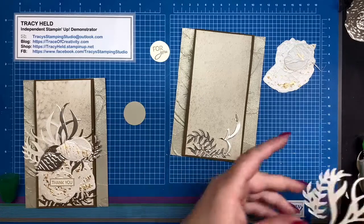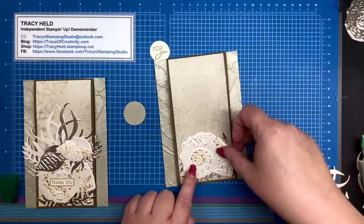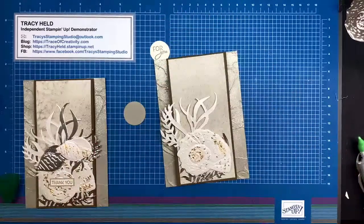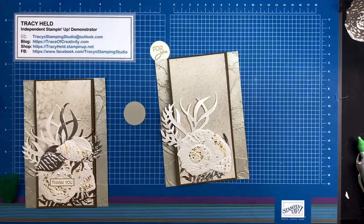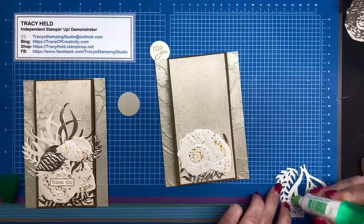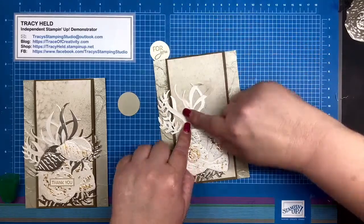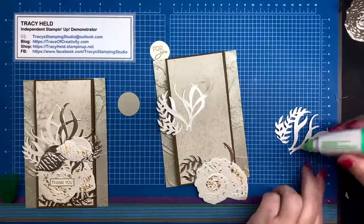When placing the other pieces, remember where your shells are going to be. If the shell is going there, I want these pieces poking out the back. Bear in mind that if they're going over the edge here, you don't want them going over the edge of the card because otherwise it's not going to fit into your envelope. Be careful not to put glue on the back here because you don't want that sticking down. Then I'm going to use my foil sheet.